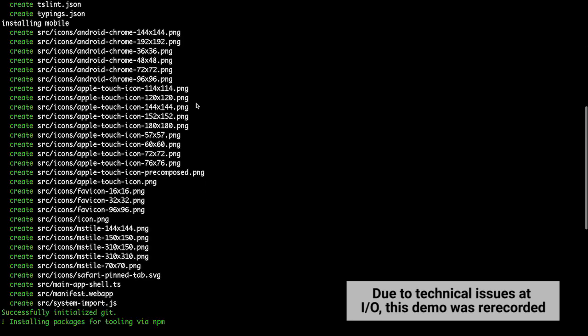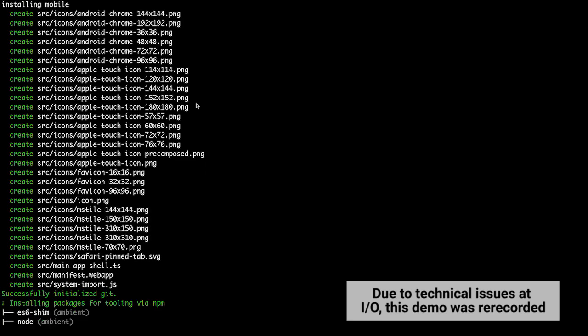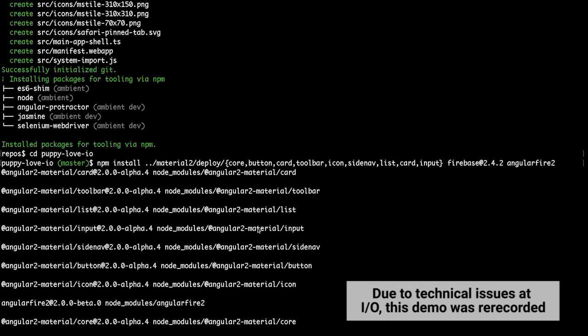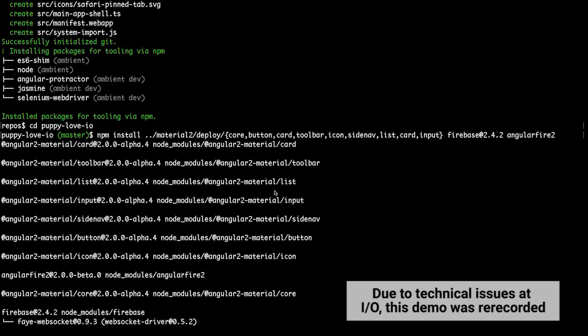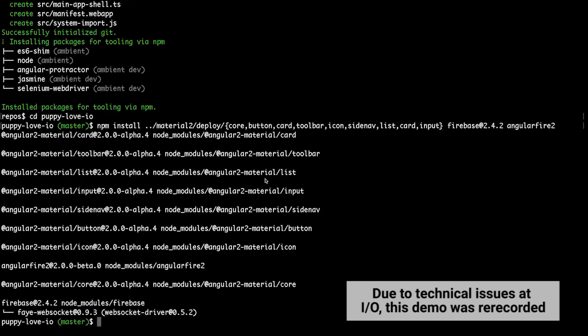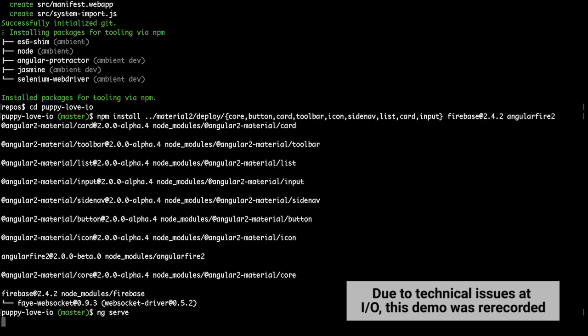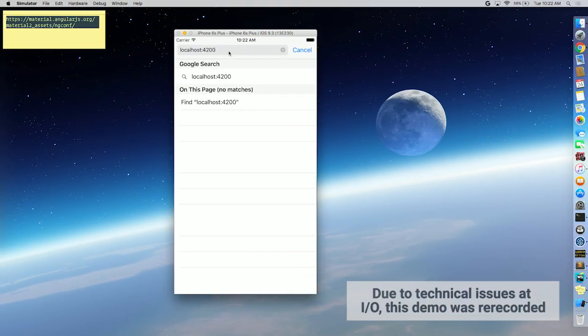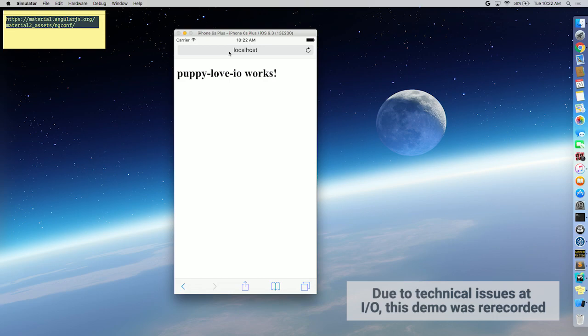And since we used the mobile flag, it will add a bunch of helpers for us to create progressive web apps, such as all of these default icons here for the home screen, app shell helpers, and some service worker helpers as well. I've also npm installed some of the tools that we're going to be using, such as the Angular Material components, Firebase, and AngularFire 2. And I've set up the config in the vendor bundle and the System.js config, but you can find that in the GitHub repo later if you want to see it. So I'm going to go ahead and serve right now. So ng serve. And we're showing this on mobile on the iOS simulator, but of course this works on desktop as well. So you can see the skeleton app already running.